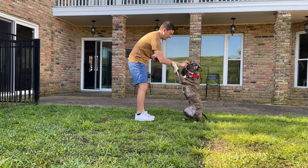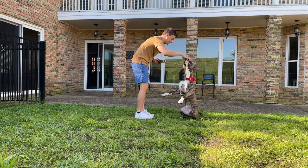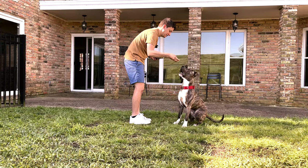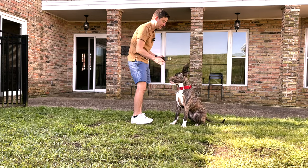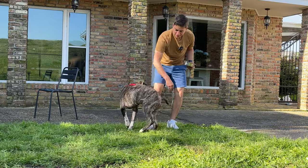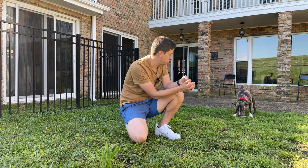I told you the muscle memory on that one takes a minute. Yes, yes, yes. Good. The longer he's holding that position, the faster I'm giving him the treats just to let him know that's working. A great example of how you can use your dog's meal to really train them either new things or maintain things that you're trying to keep.